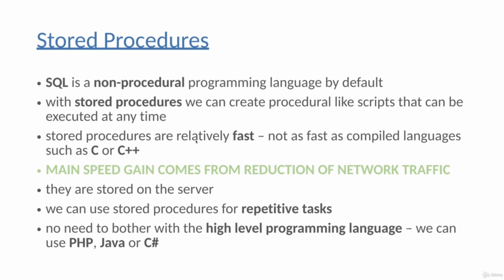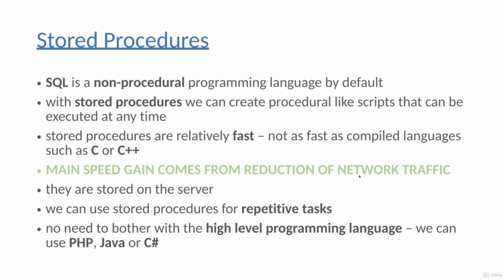Stored procedures are relatively fast, of course not as fast as compiled languages such as C or C++, but anyway it is relatively fast, and the main speed gain comes from a reduction of network traffic. We are going to talk about it a bit later. What's crucial is that stored procedures are stored on the server, and we can use stored procedures for repetitive tasks.